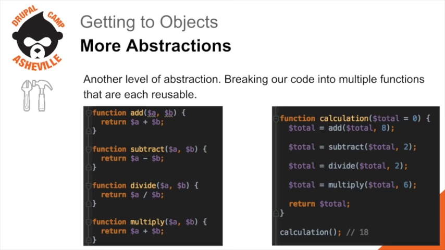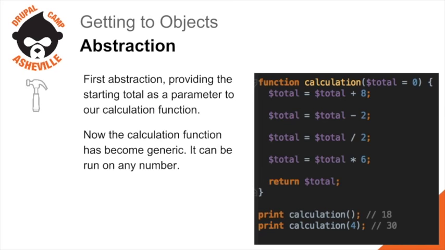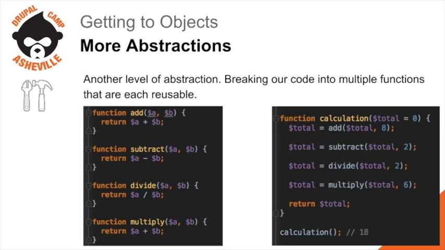Let's go another step. Let's abstract a little further. So instead of just all of these little things being done here in this one function, let's break it up. Let's abstract every single line of that function out into its own functions, to where we now have not just one addition and subtraction, but we've written these common functions that are reusable throughout the whole system many, many times.